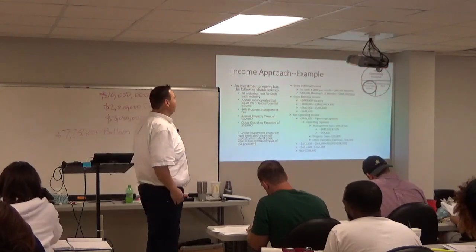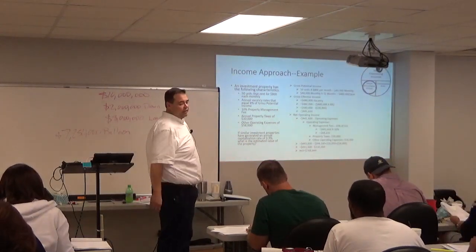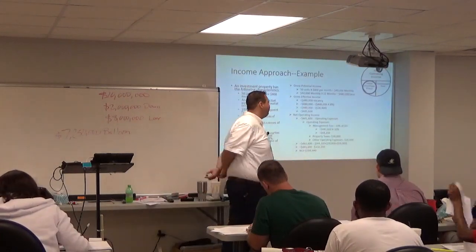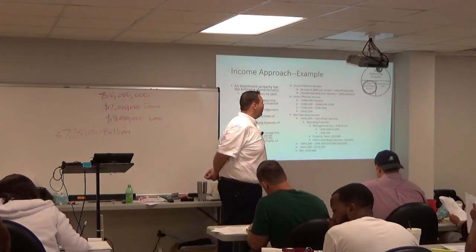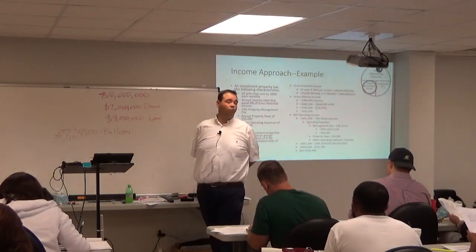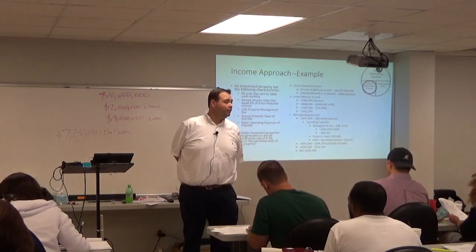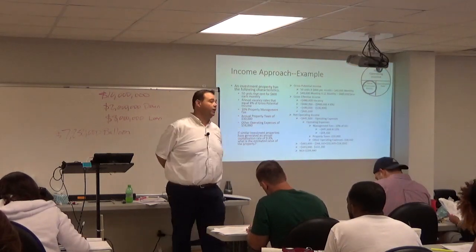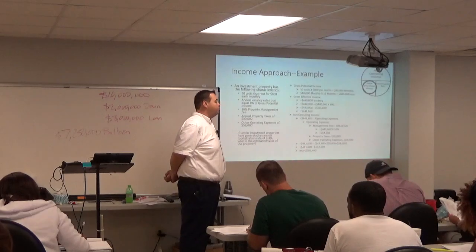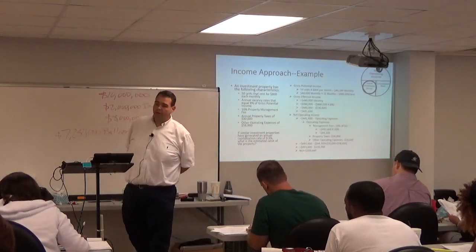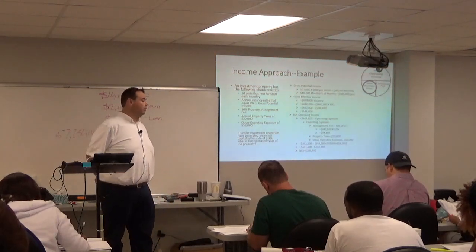So here's how we would work that out. I know it's small here, but you've got it in front of you as well. Our gross potential income, well, that's 50 units times $800 a month, which is $40,000 monthly. But everything in this formula should be what? Annual. Everything in the before tax cash flow is annual, so we have to multiply that times 12. So that's $480,000 a year in gross potential income.